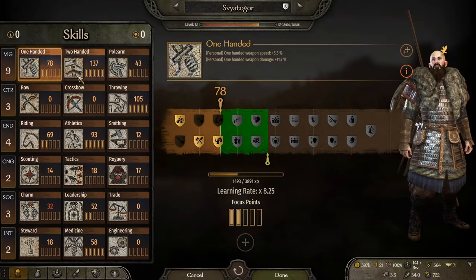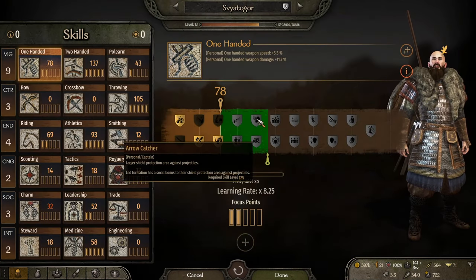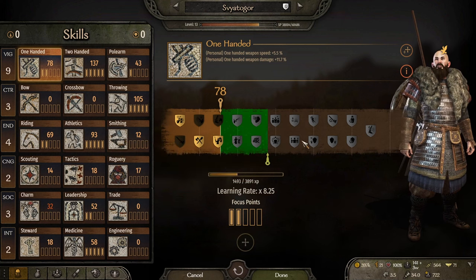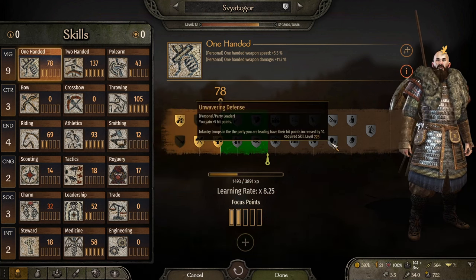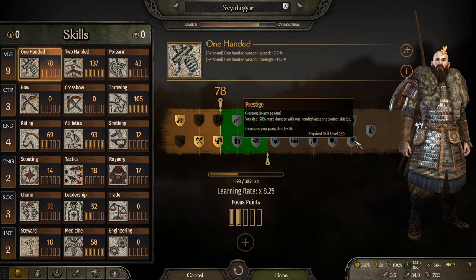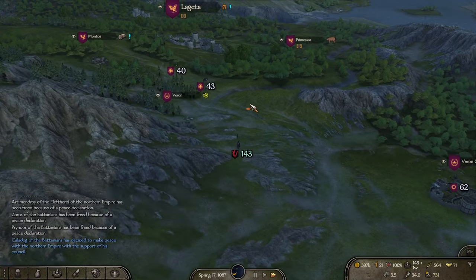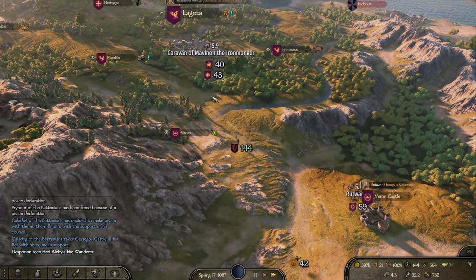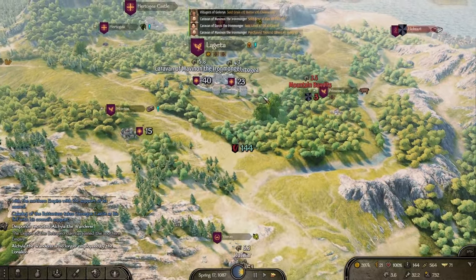I think the shield perks are in one hand, if I remember. Yeah, it is. Shield takes 10% less damage, you gain 5% hit points. Yeah, this is that one.